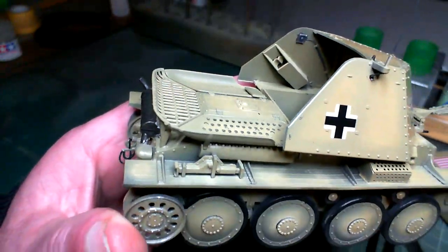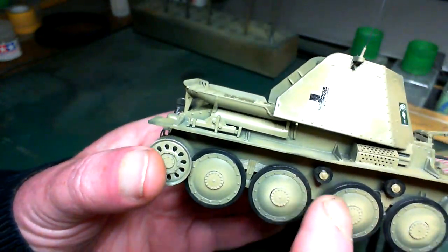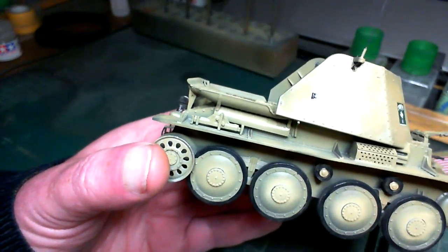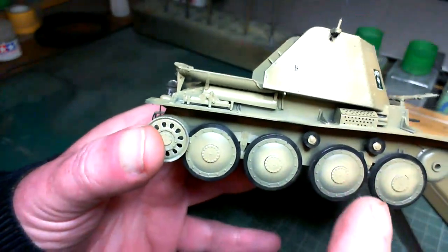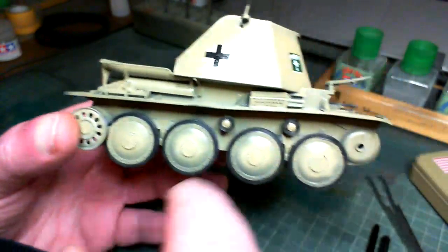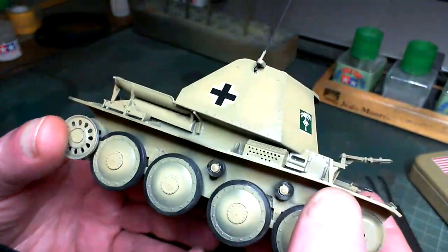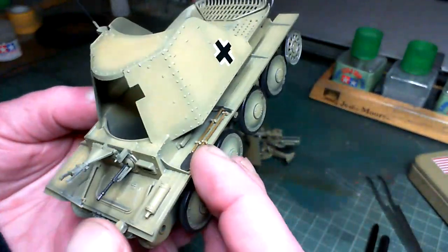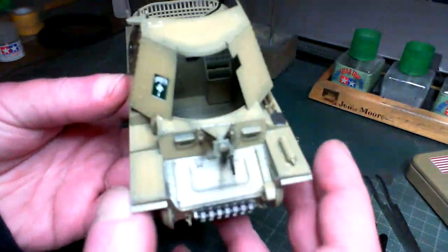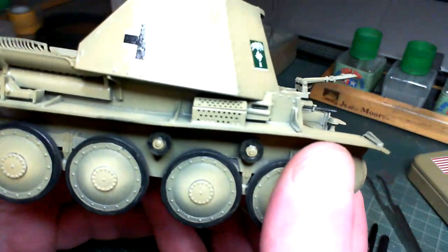Now, I used XF60 as the main colour for the whole vehicle. What I did then was go around a few small places with the XF88, hoping to get a slightly darker or lighter colour, whichever the case may be, on the jack there, on this ventilated box, the only thing I can call it because it's got the box and it's got holes in it, and on the fire extinguisher. I think that was really it. To be quite honest with you, there is no difference. There really is none.